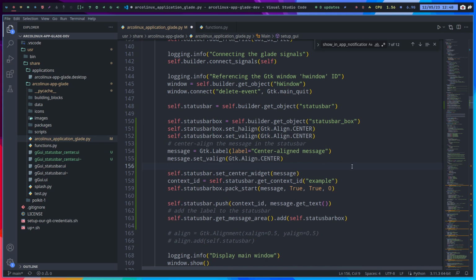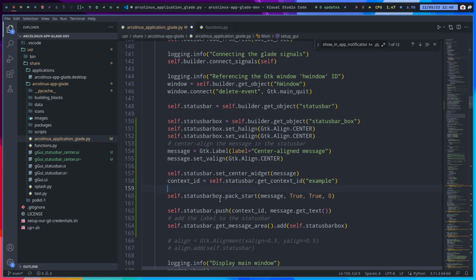Then we're gonna, here we're gonna do the pack. Status bar box, pack start. The message goes in there, true 0.